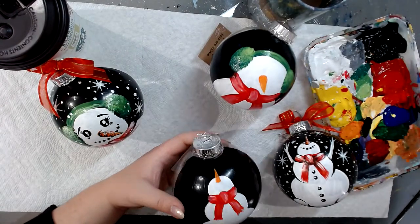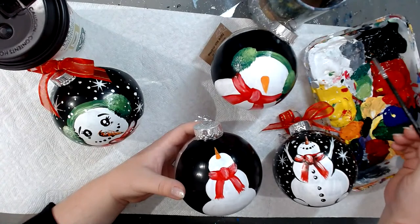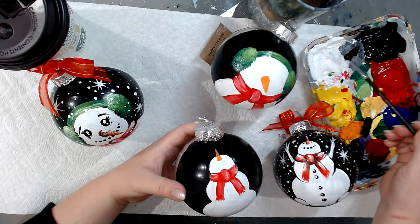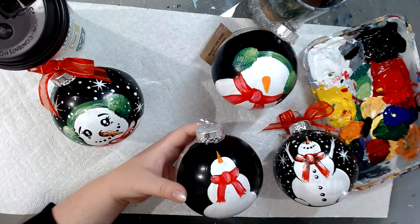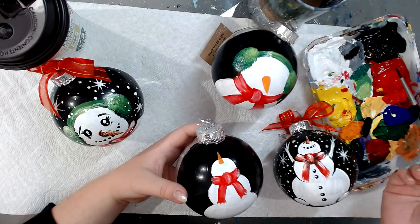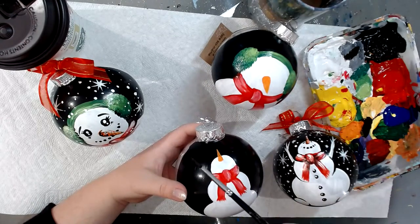All right, so guys, what we're gonna do here now is move to black. I'm gonna take black, but this time I'm gonna water it down just a little bit. Don't water it down too much because it's going to be runny and just weird. But you do have to water it down a little bit because we're going to be doing fine lines, and you can't really do fine lines with thick paint. So make sure you thin your paint enough to give yourself the ability to do fine lines. And we're going to be adding it over already painted areas, so it shouldn't just roll off.